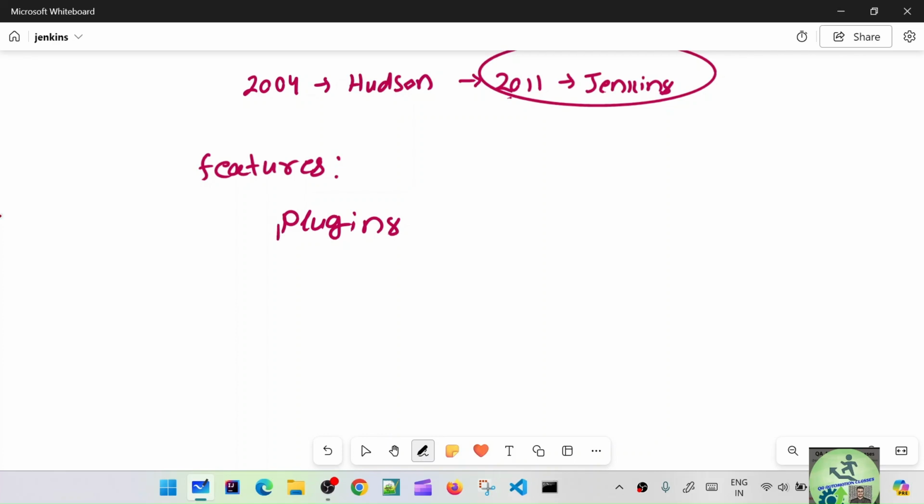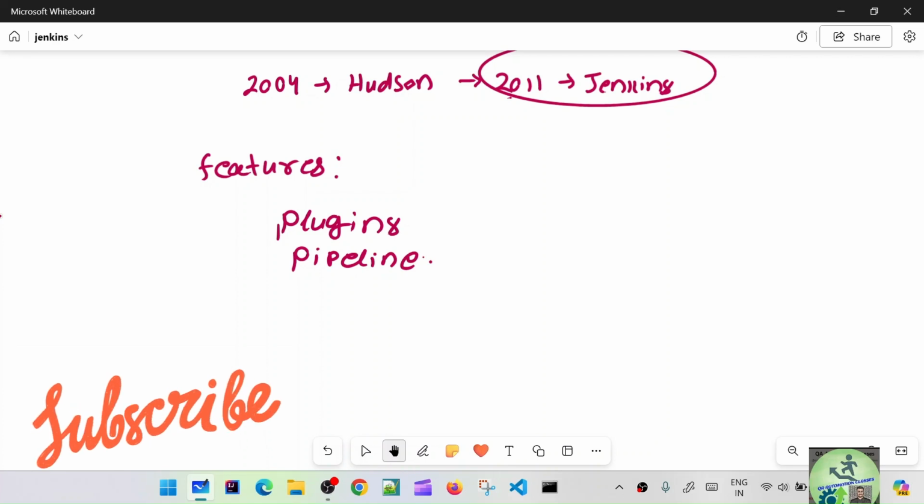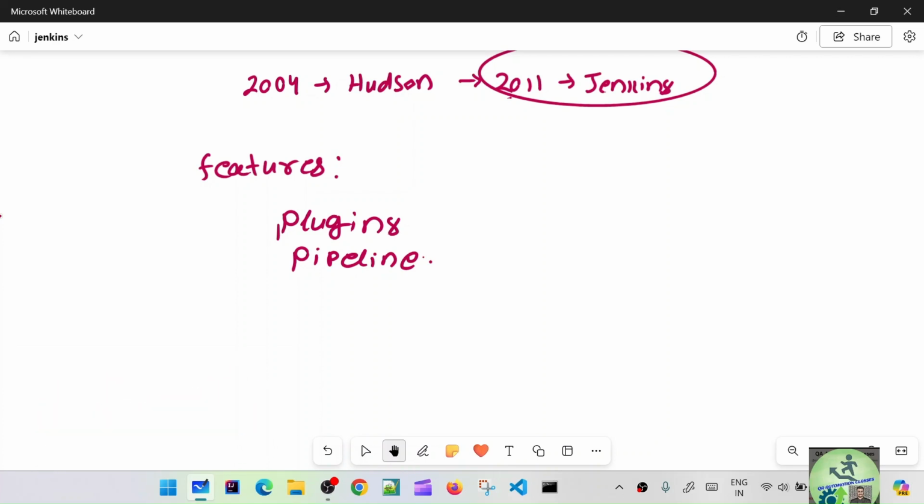And then the second one is pipelines. The Jenkins pipeline basically allows you to define a series of automated steps to be run. Let's say you have one build step, one deployment step, then one test automation run step, and then deployment to a higher environment, like stage or something. These steps you can link as a pipeline, and it will be executed step by step, and at every point it should pass. If at any point it fails, then it will stop the further stages. We'll look into that also when we have the pipeline.